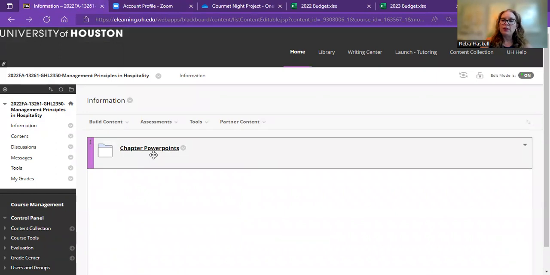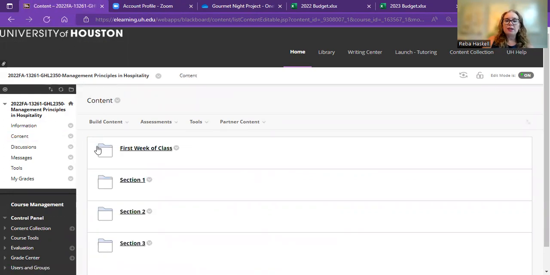Now, these are PowerPoints from the actual book, so they don't look like the ones that I'm using. I have tried to make mine a little more interesting since you're sitting in front of a screen watching them. Some of these PowerPoints do have additional information in them that I decide not to cover, especially in chapter 4. I feel like these are great to take notes on if you want to print them up and follow along.